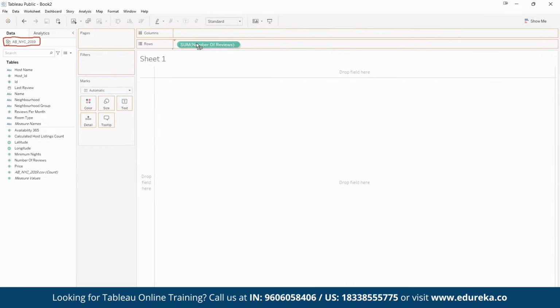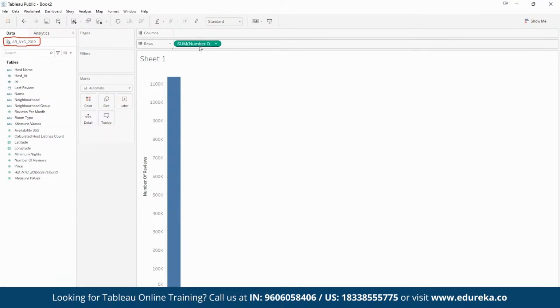If I select the number of reviews, see, this has automatically added it to the columns for me. I've just added it over here, and it says the total number of reviews that I have in this entire data set is 11,38,005. So this is the total number of entries that we have in this data set.